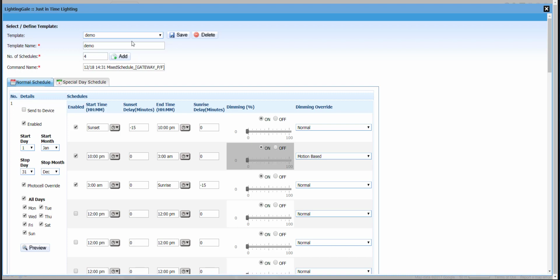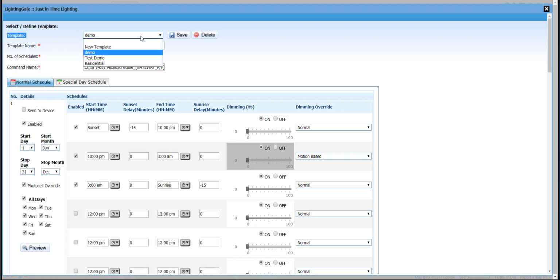Now, a little overview on what a mixed mode schedule is. Mixed mode schedules are a really versatile tool for automating lighting schedules to be applied to a group of SLCs or to the entire batch in the environment. These schedules operate based on time of day and on events such as sunrise and sunset or motion detection events. Now, let's go ahead and create a new schedule.